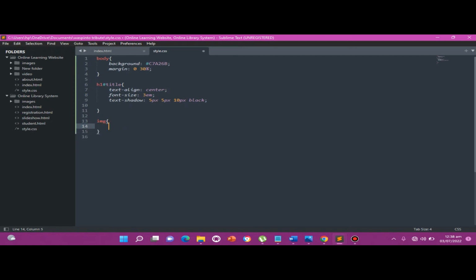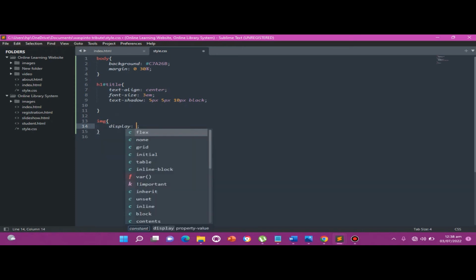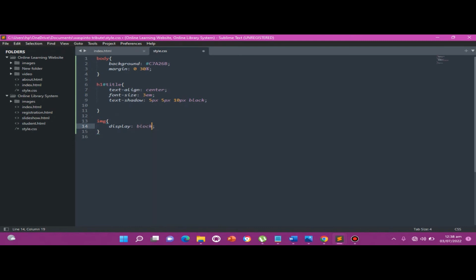And then for image, let's say display block. Display also specifies how the image should display. So I say the image should display block. And let me give width to the image. The width is also the width of the image. Let me give them 100%.